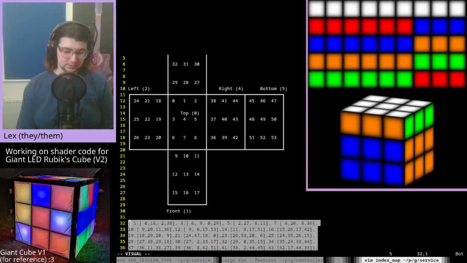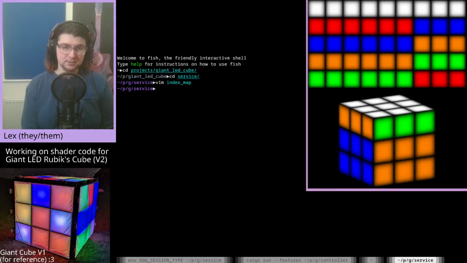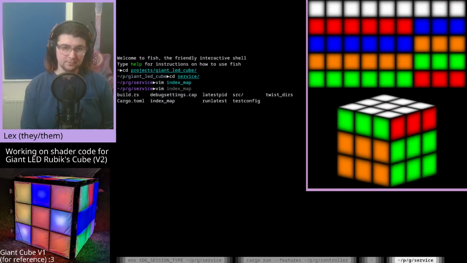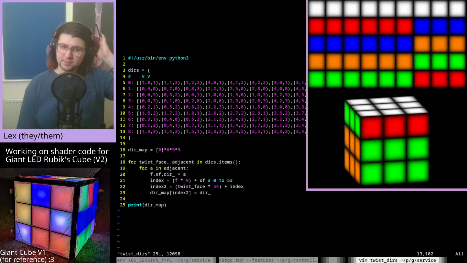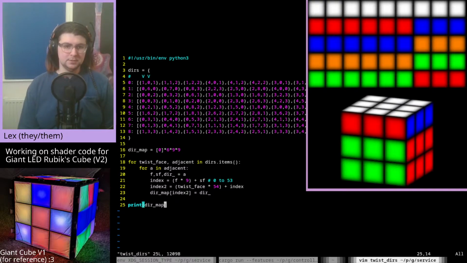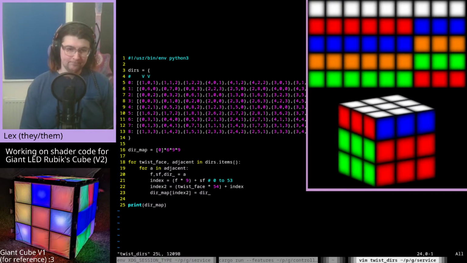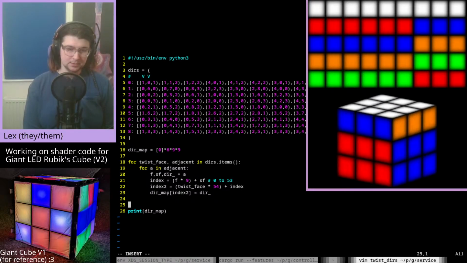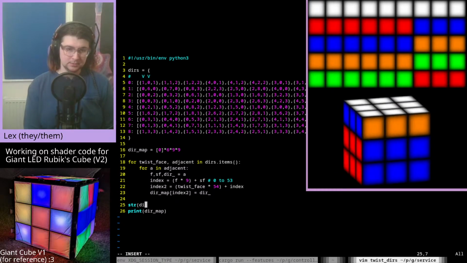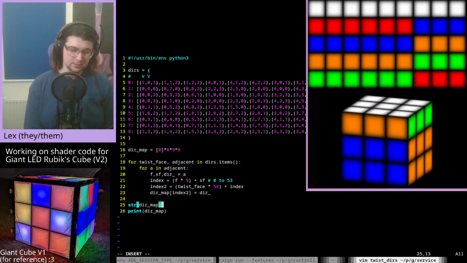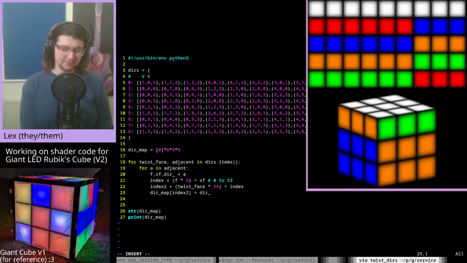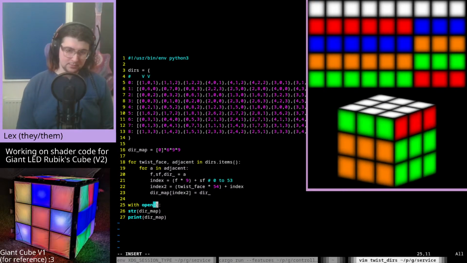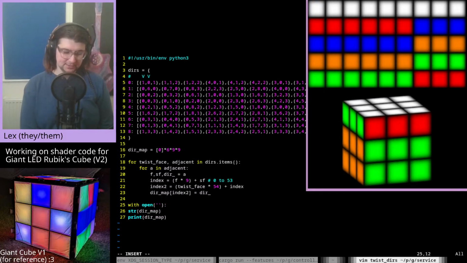So let's copy that. Should I make this part of twist those? Maybe I should. Actually, I think I should have this one write directly to the file, shouldn't I? Then we can make it all neat. Have all the data tables generated in one file.